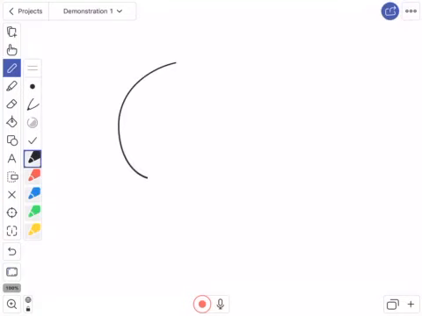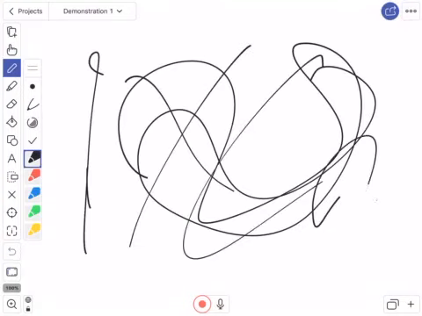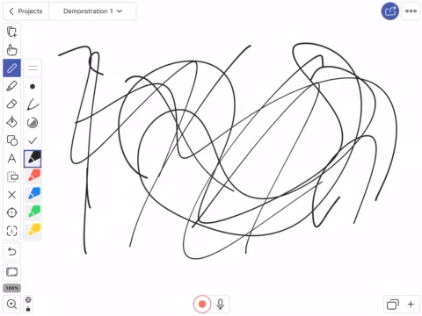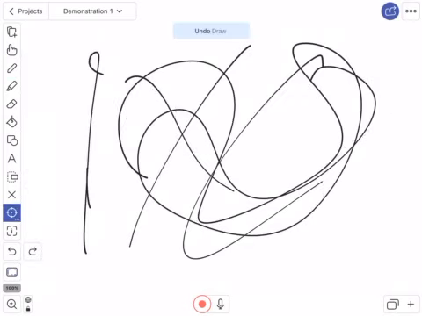As long as I'm on the pencil, I can now draw. It's kind of cool. I can do whatever kind of features I want to do here. This all works really well for that. If I don't like something that I just drew, down on the bottom, there's an undo feature. So I can hit undo as many times as I want to. I can keep on hitting undo, undo.